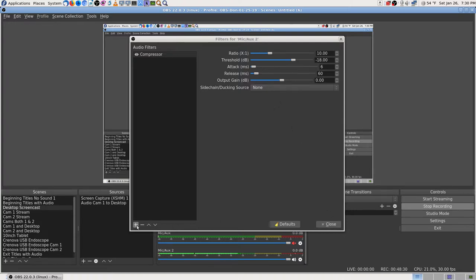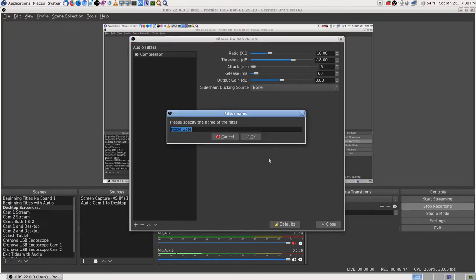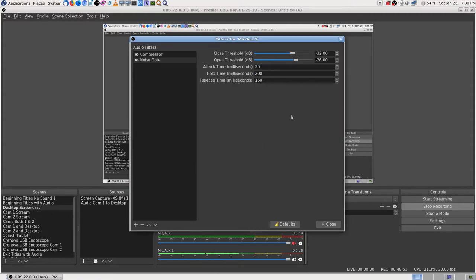All right. Now, there is also a noise gate. A noise suppression I don't think would be too good. I tried it out. But I do use gain. On the phones, they keep the signal too low, way too low. So I was using 17 dB gain. That's quite a bit of gain. But it worked great. Okay, now let's see what the noise gate is. I'm probably going to leave them on close threshold at negative 30, threshold at negative 32.